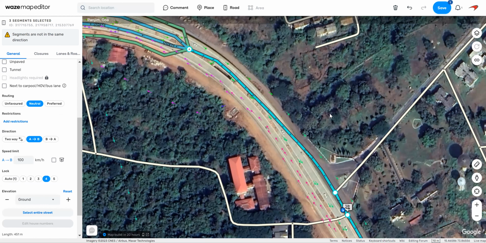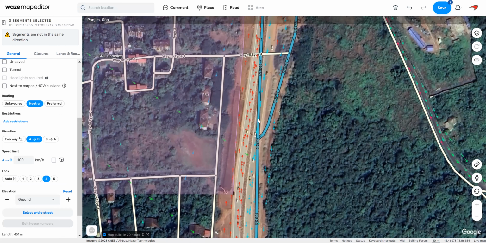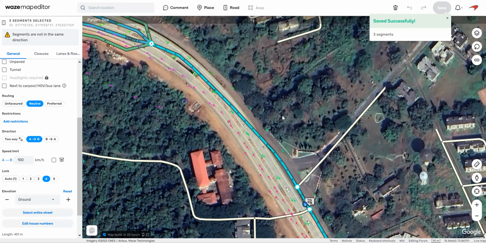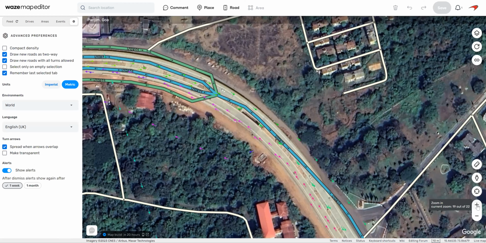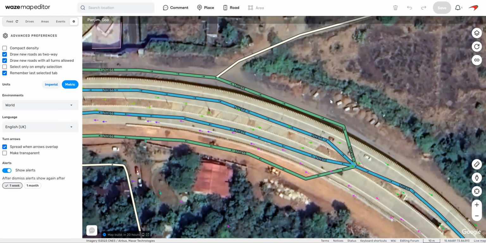Now I know in which direction this will go. And once I'm here, I already have the breakups. For today's video, I will try to end up at this location. So once you're done with that, go ahead, click save. I keep on saving so that we don't get errors after finishing a lot of work. Now, as always, make sure you're editing at 20 or 21. Those are the right zoom levels so that people get the right directions on each of the roads.